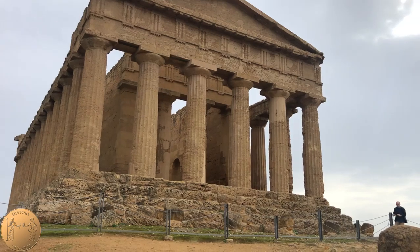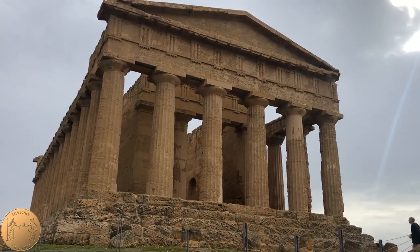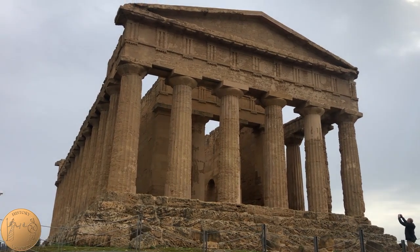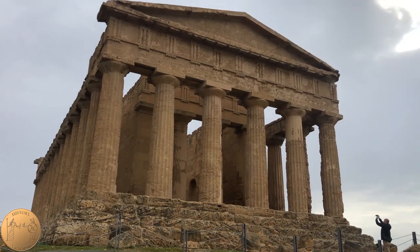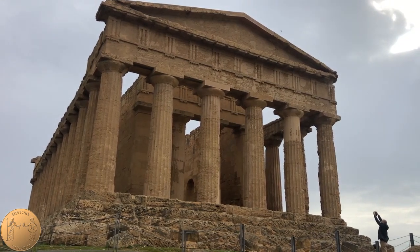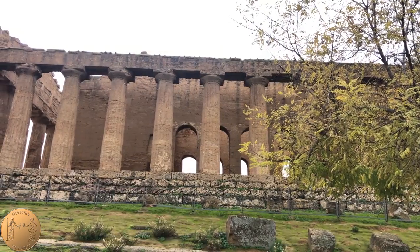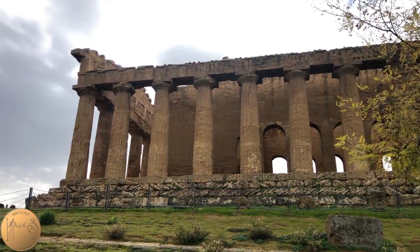As part of the conversion to a Christian church, the spaces between the columns were walled up. The inside of the building originally had three rooms, which were made into one larger space to allow for entry from the west side. Six rounded arches were built on the long sides of that wall, and the result was that the inside of the church now had three naves.